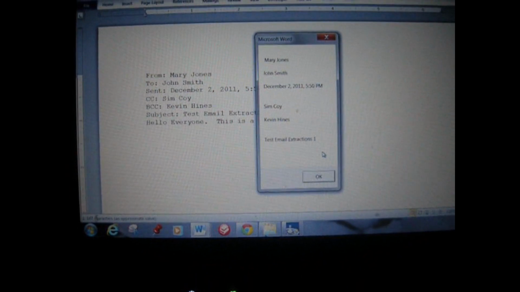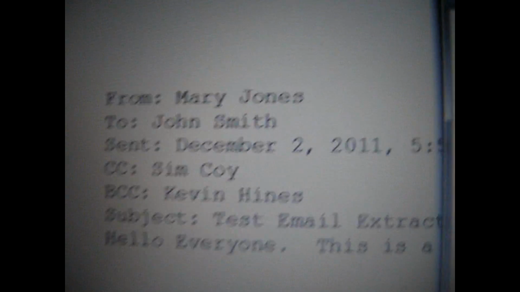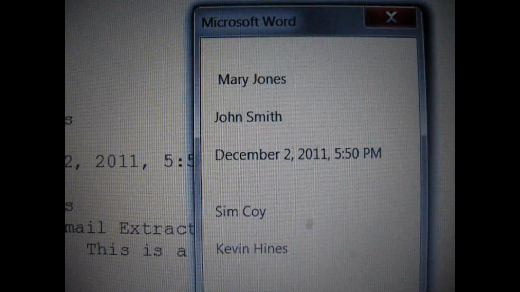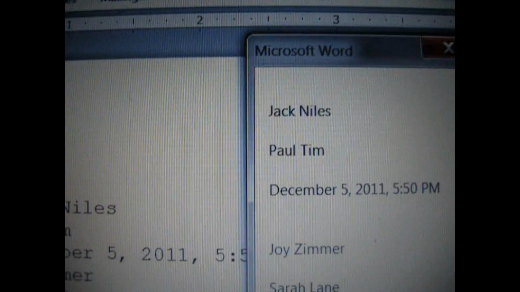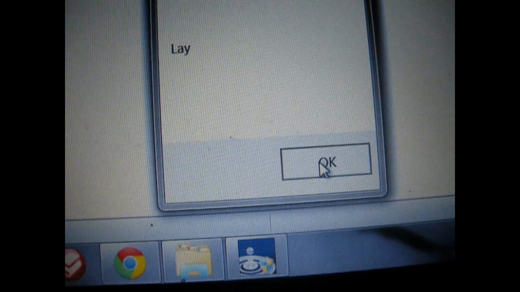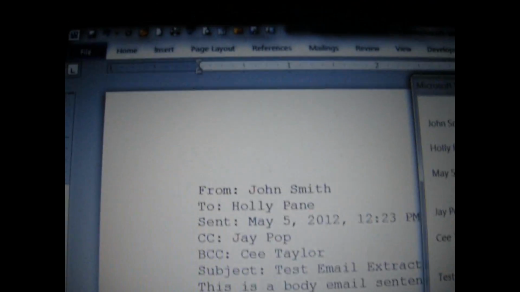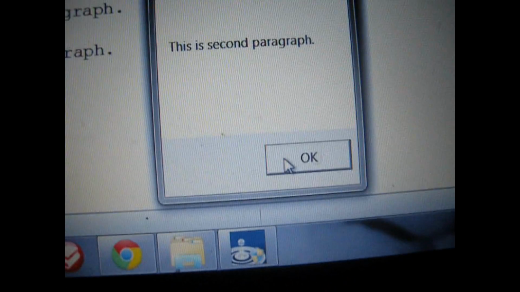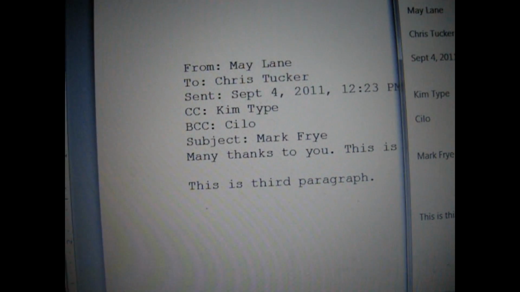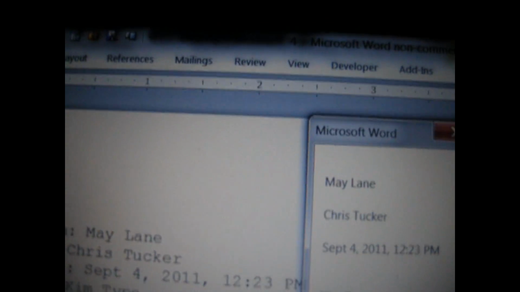Okay, see how it opened up the first text file email? And there it is, and it shows me an alert box that I programmed into it that shows me what's going to be extracted from it. I'm going to press OK. Then it opens up the next one, and it shows me what's going to be extracted from it. I'm going to press the OK button. There are 4 of them. This is the third one. It shows me what's going to be extracted. Now, I didn't need the alert box to show me what's going to be extracted. I just did that for show, but that can be taken out. This is the 4th and last one.